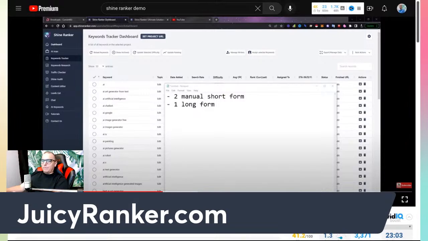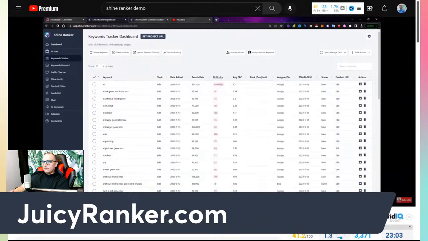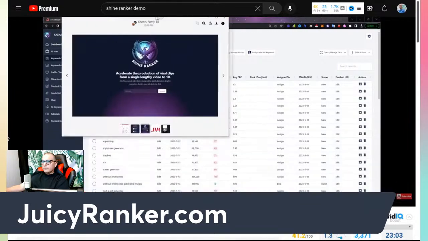A way to chop these long videos just by URL, like grab a YouTube URL, throw it into the back of the ShineRanker tool, and it will chop up and split up your shorts automatically with titles optimized by AI. It's great. Let me actually show you what that looks like here. I think you'll be pretty blown away. One of the features here that we are working on, trying to get you a screenshot. It's loading over here. While it's loading, here we go.